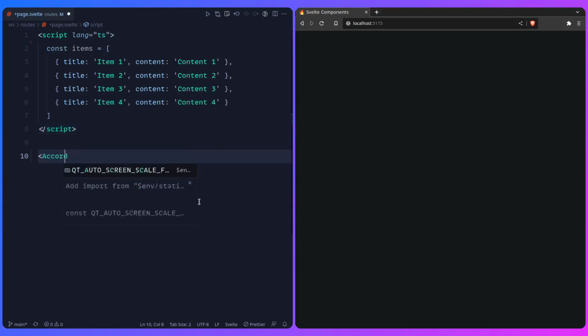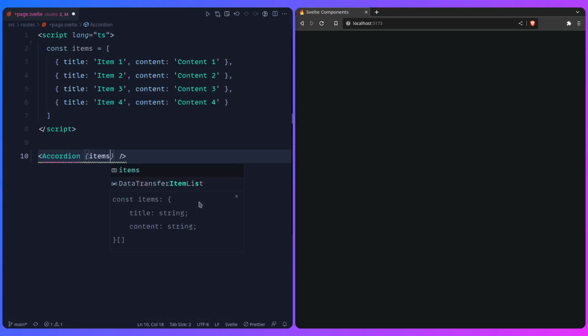I can say accordion, and then I can start thinking, okay, how do I want to approach this? I know that I'm going to have an accordion component, but what kind of API do I want to use? How do I want this thing to look? And then I can walk backwards. I don't even have to understand if this is possible. If I just have an idea, I can just ask someone, hey, is this possible in Svelte? How can you do this, right? And this is really super exciting when you start to get into that mindset and you start to realize that almost anything is possible.